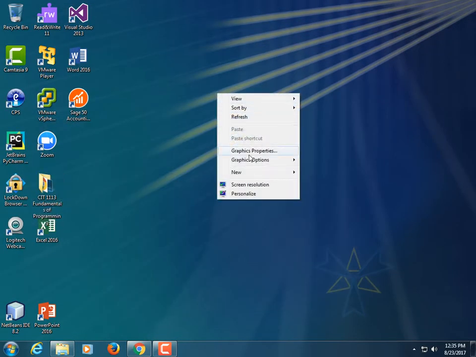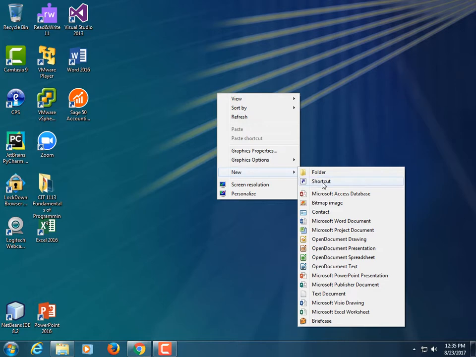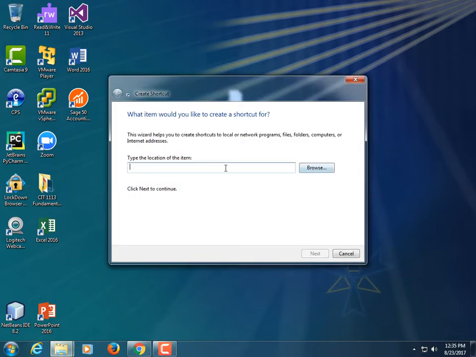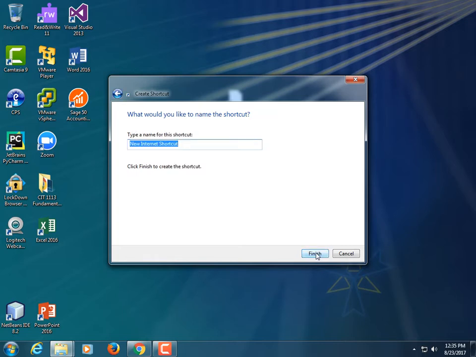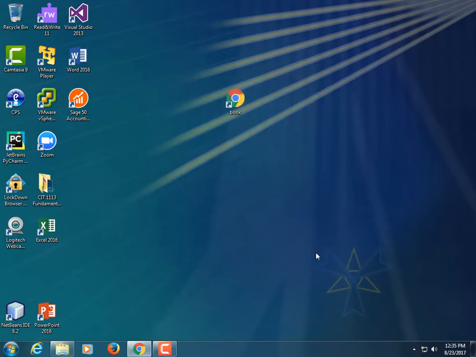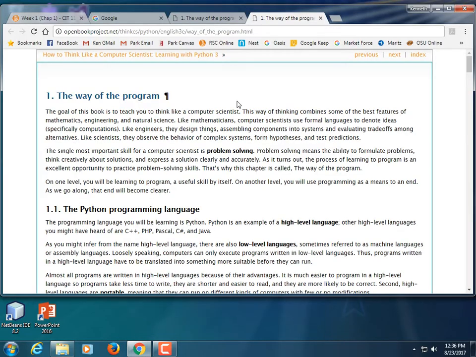If you right click and say new shortcut, you can paste in the shortcut for the book and call it book. And now you have a shortcut. Whenever you click on it, boom, goes straight into the textbook, no problem. So that way you don't have to keep searching for it. And if you put it on your desktop, it does stay with your profile, so next class period it'll be there. It'll just save you from having to hunt the darn thing down.